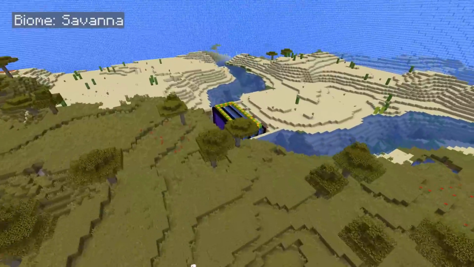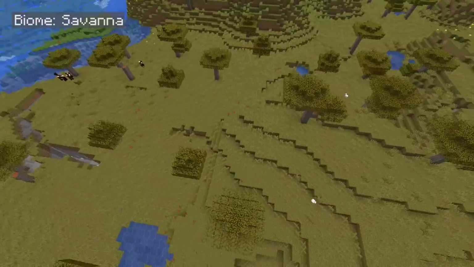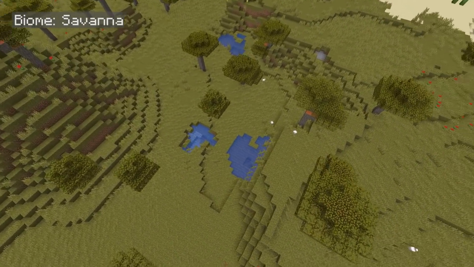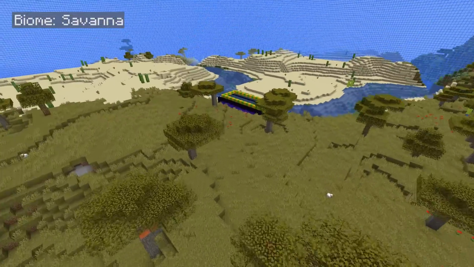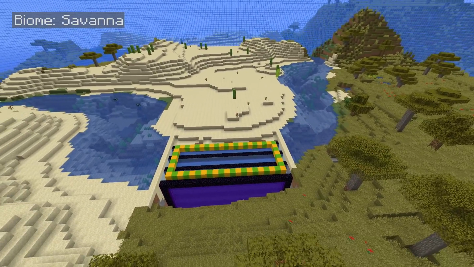Squids can only spawn inside this water right here. Now you may notice there's some other patches of water like this here and also this over here. Squids won't spawn there because that is not river biome. So it's only the water in river biome that we need to clear out. And then once you've done that, we can go to the nether side.